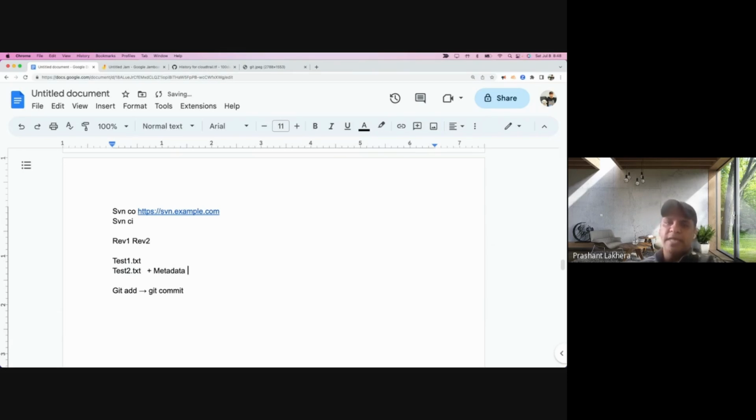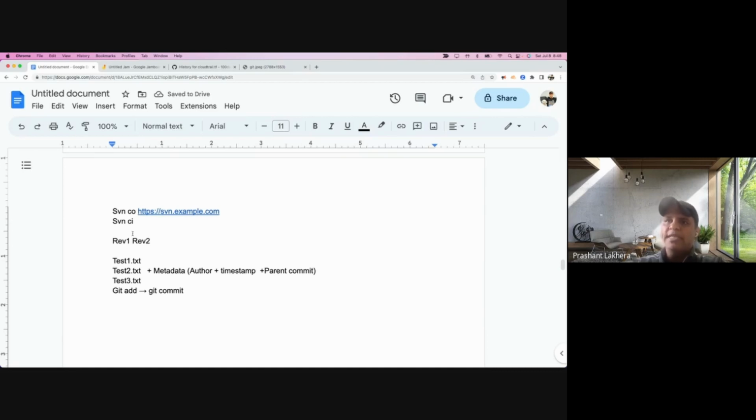What metadata is that? That includes the author who is committing that file, and a timestamp, right? And this is the first commit we are committing. But let's say this is test1 and test2, and after that we have modified the test1 file, or added one more file called test3.txt after committing this change. For test3.txt, these two are the parent commit. So it also takes the parent commit into account.